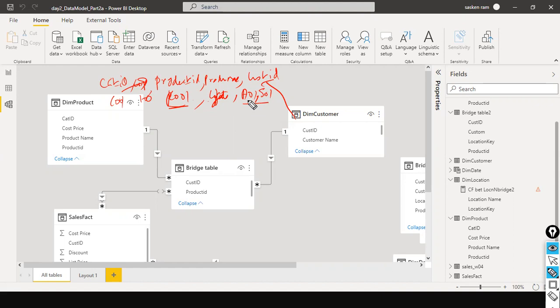We can put these two values because this single product ID was bought by more than one customer, and you can put their corresponding customer IDs like this, but it violates the normalization rule. Each column should have an atomic value, a single value. Either you keep this guy's customer ID or this guy's. Don't put more than one value in a single column. It is against the rule. Maybe the value in a single column can be very big, let it be there, but don't put more than one value in a single column. That is violating the normalization rule.